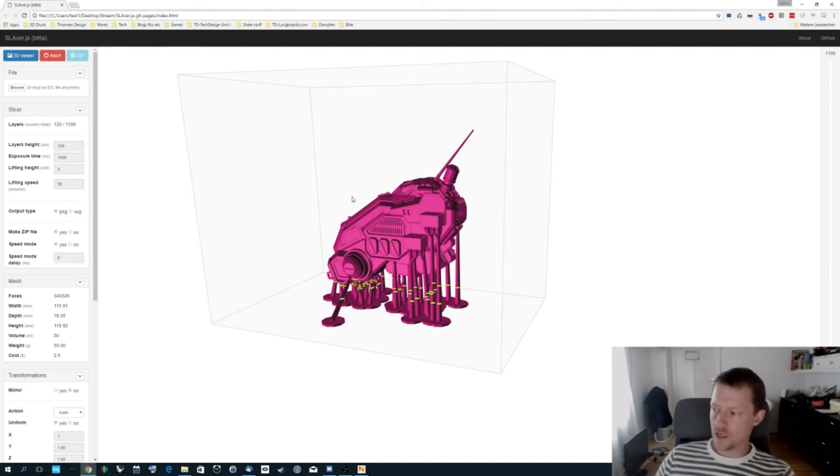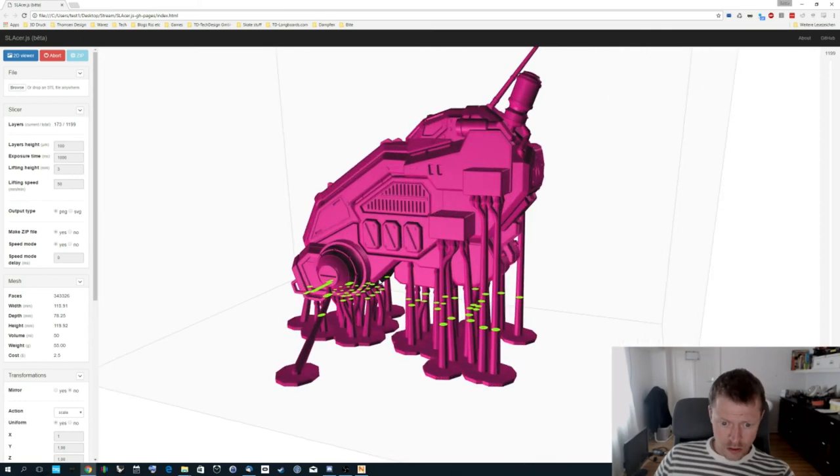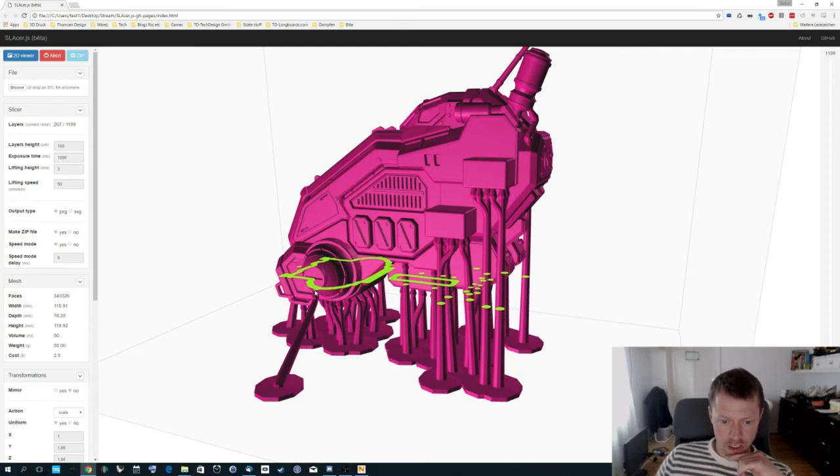SLAcer has a really good preview where we can watch what it does. You could see the hole here we created in Netfabb. It's important that that comes out correctly. And always check how the supports join the model. Looks good. Yeah, they join correctly everywhere.